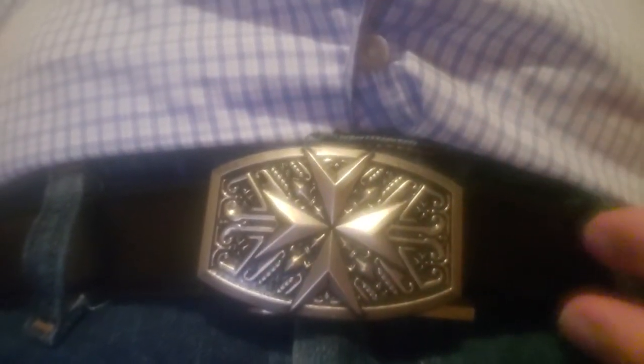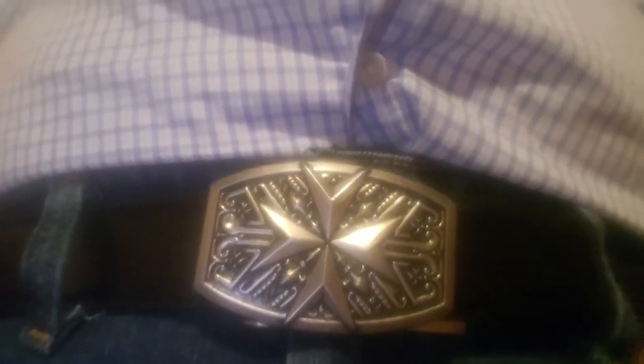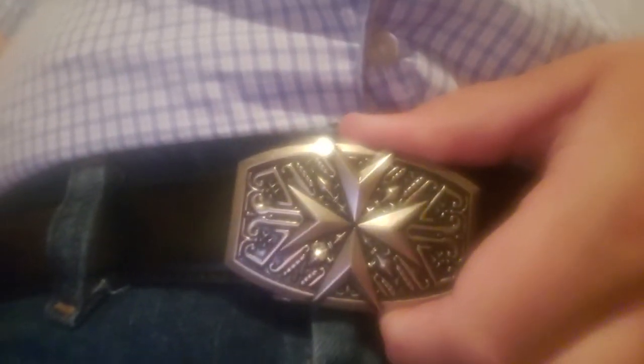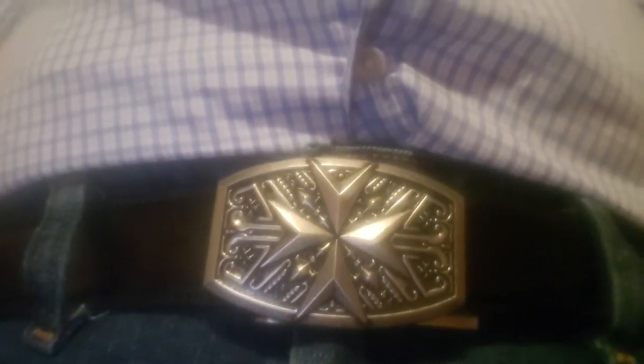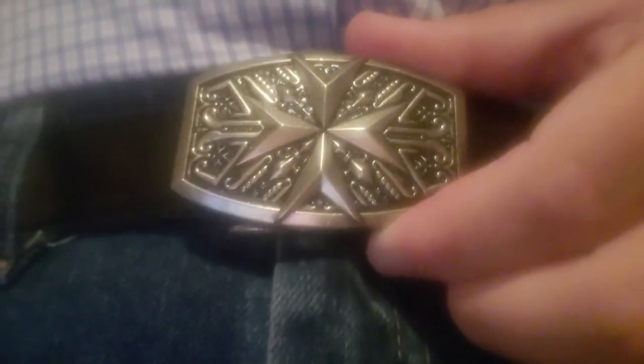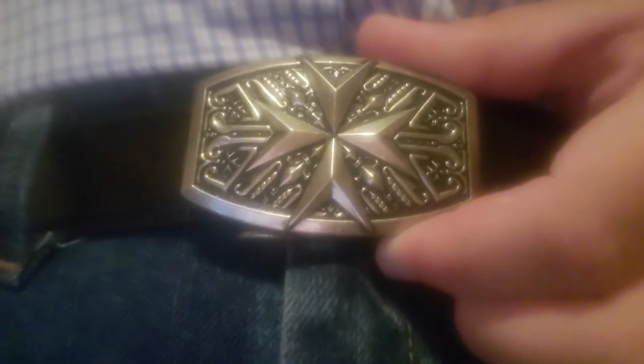The best part about this is it's the perfect size for guys like me who love to wear cowboy boots but don't want to totally look like cowboys. We're not cowboys, but there's nothing wrong with dressing like a cowboy if it's who you are — if you're into country music, rodeo, riding horses, and other cowboy stuff, go for it. Really awesome, quite versatile belt buckle.